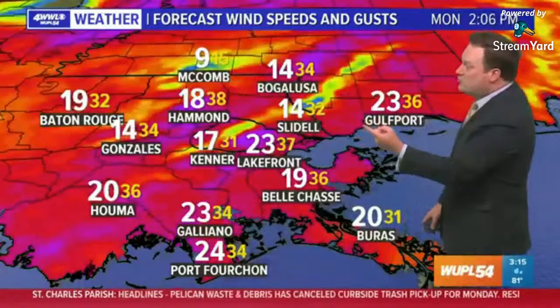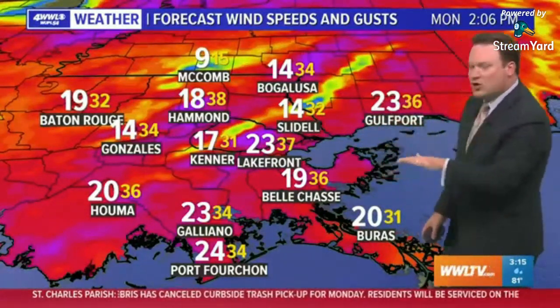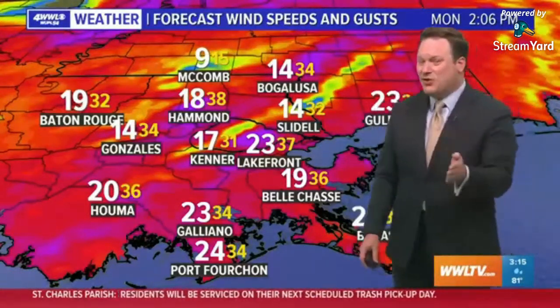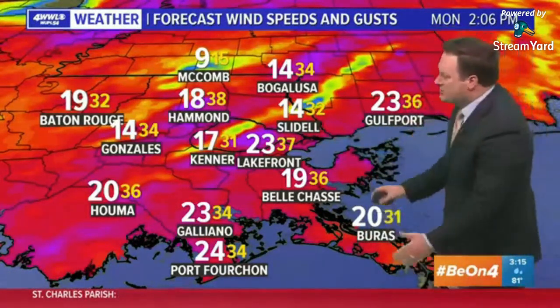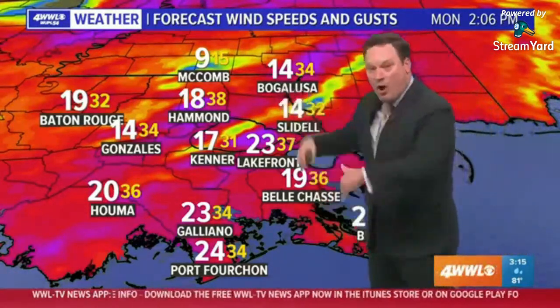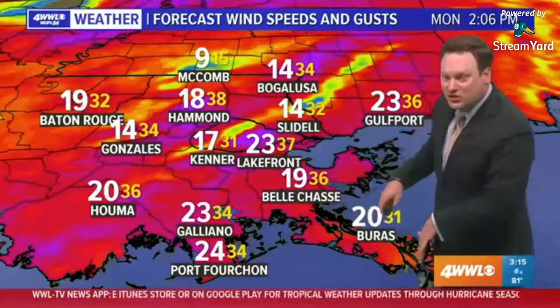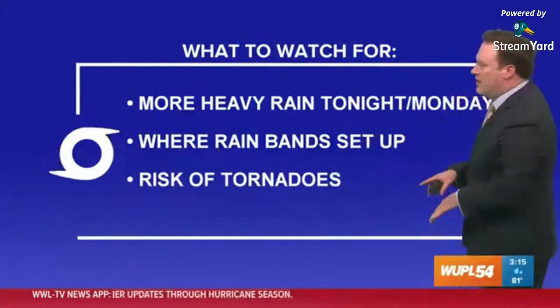As we get into tomorrow, we ought to still see windy conditions, but they should start to subside a bit, especially as we go into Tuesday. And it may not be until Tuesday, Wednesday that we start to see some of that higher water begin to finally retreat back into the Gulf waters. Again, with a sustained wind coming out of the southeast or south, that water just has nowhere to go. It cannot drain back into the Gulf. So it won't be until we start to see a wind change direction that that water level starts to lower again.